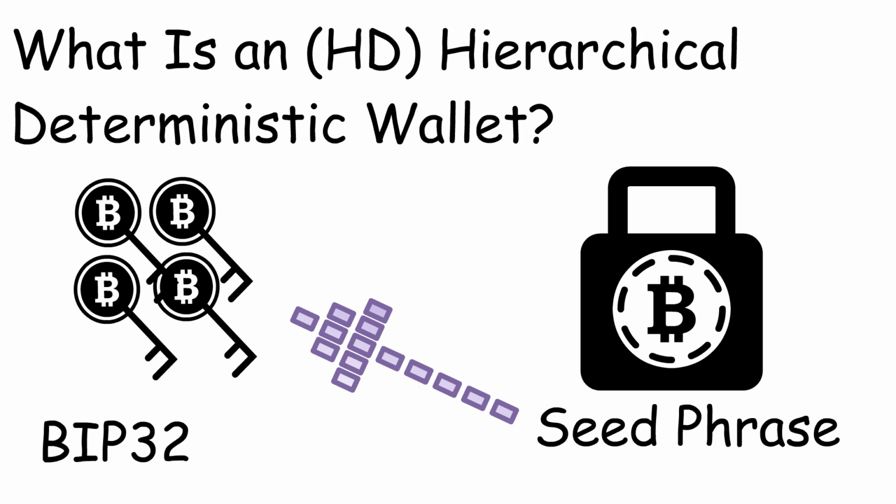HD wallets also simplify the backup and recovery process. You only need to safeguard your seed phrase. This eliminates the logistical nightmares of having to back up each new key every time you create a new address. With just the seed phrase, you can reconstruct all your addresses and private keys if your wallet is ever lost, or if you decide to migrate to a new wallet.